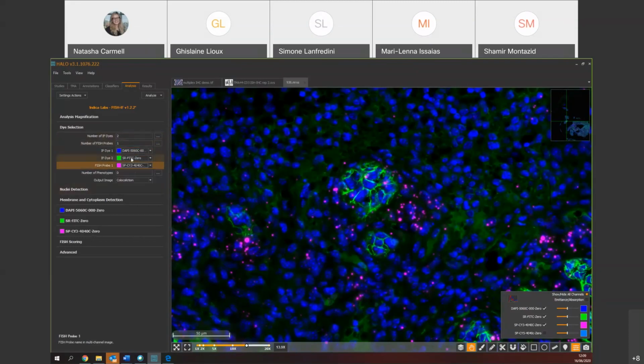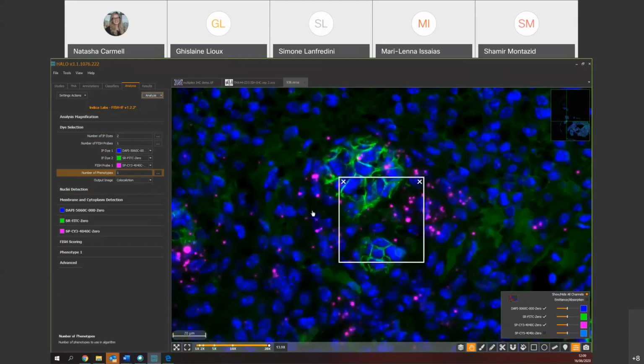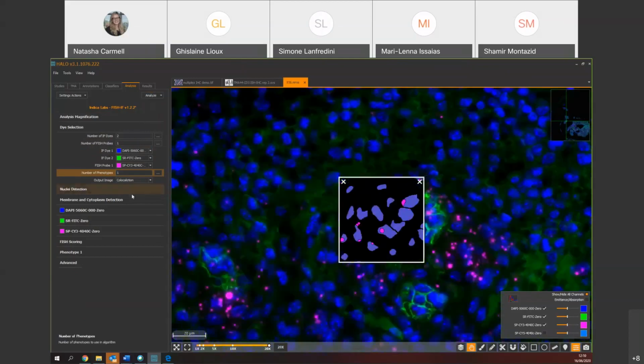So it's quite straightforward. This time you of course don't have to pick any color because the channels are already split. And you can set a number of phenotypes as well. So here you can set up to 30 phenotypes using this slider. As previously, this section has been populated now, and you can set a number if you wish to as well. And typically, as we've done before, I'll go to the real-time tuning window, and you see that Halo is already trying to do something because the first dye input was the nuclear dye.